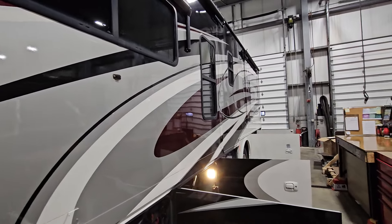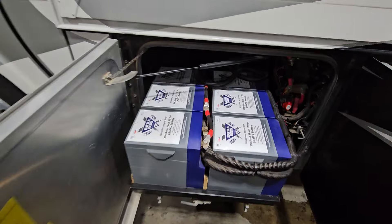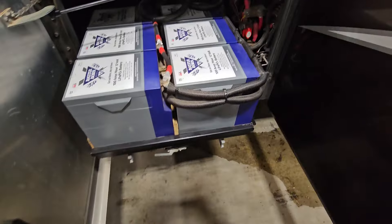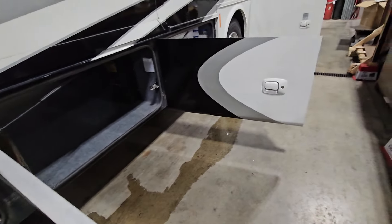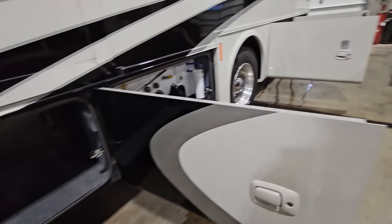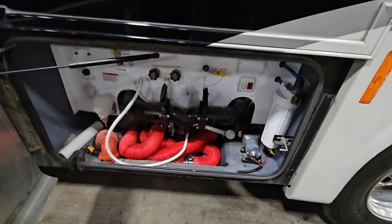You can see the BASF paint going all the way down and it's still fully shiny. These are the lithium batteries I was telling you about — six 100 amp hour batteries on a nice slide tray, so they're real easy to handle. I'm going to shut the battery disconnect off. Over here to the right you have central vac control, and on this side you have all of the solar controllers. Whoever put this in really knew what they were doing — it was done by an electrician and they did a wonderful job.